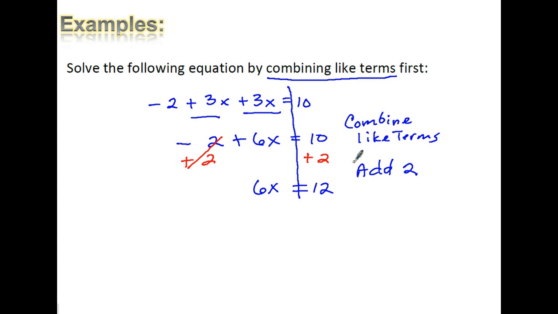Okay, following that step, again, we want to solve for x. Since we have 6 times x, we want to use the inverse of the multiplication, which means we're going to divide both sides by 6. The 6 is going to cancel, and so what we have here is x equals 2, and that would be our answer. So we did a division by 6 as our step. So here are 3 steps: combine like terms, add 2 on both sides, then divide by 6. That'll leave us x by itself, and x is going to equal 2.